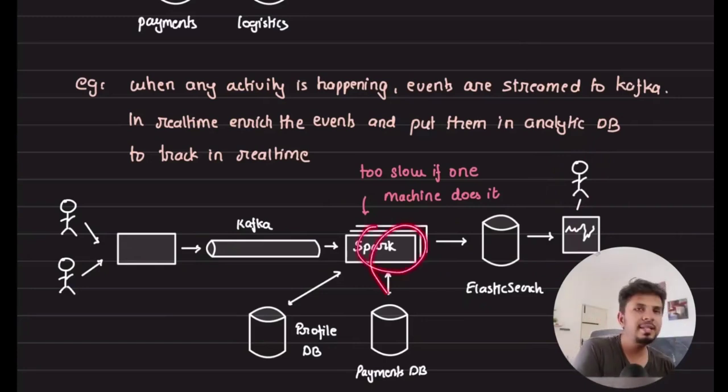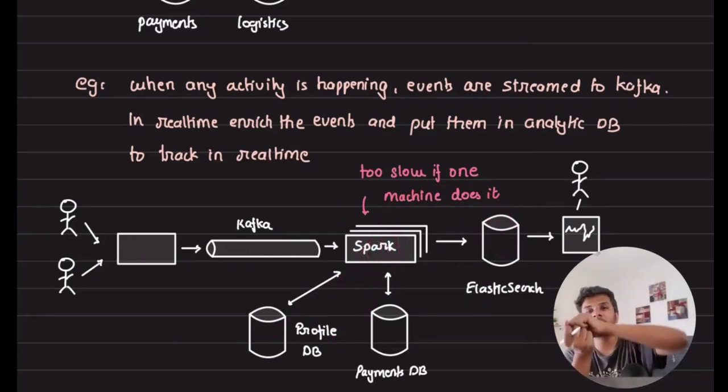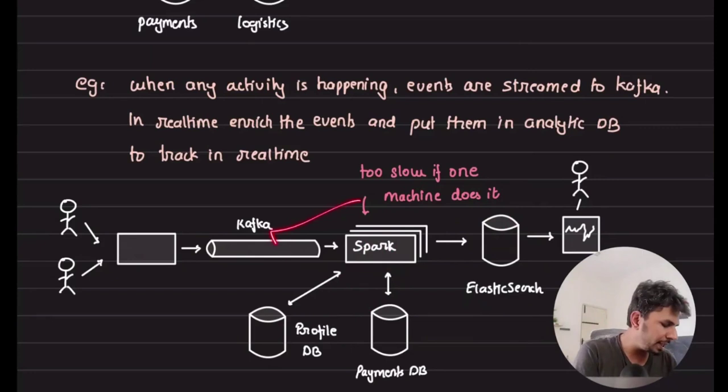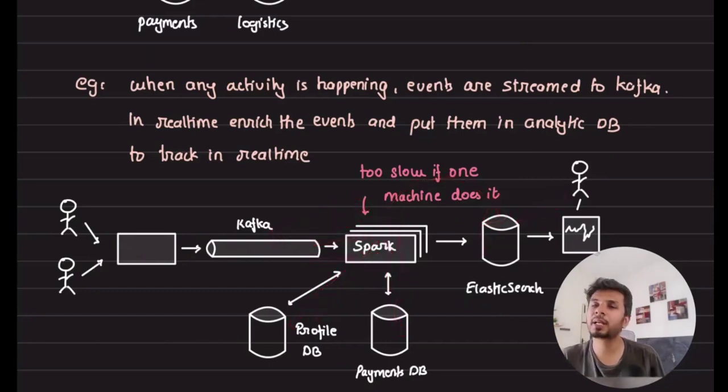Now Spark is the one that will take care of making this call, merging it, enriching it, and whatnot. You will write that Spark business logic, but doing it in a distributed way, doing it quickly is what Spark will do, because this is a high throughput thing. One machine will not be able to make 2 database calls, enrich the information, make a 3rd database call to update it. This needs to be done in a distributed way, which means multiple machines would be reading from Kafka, making calls to this database, enriching the information, putting it into Elasticsearch for visualization by your CEO. This is where big data computing comes in.